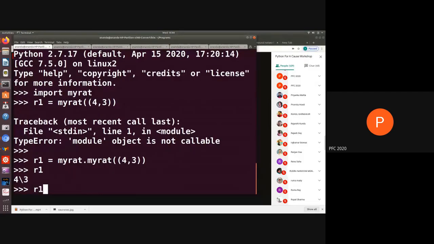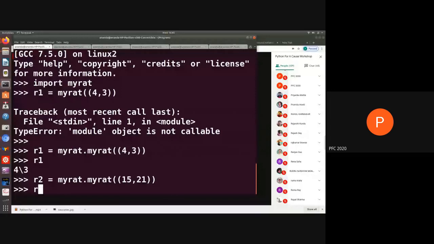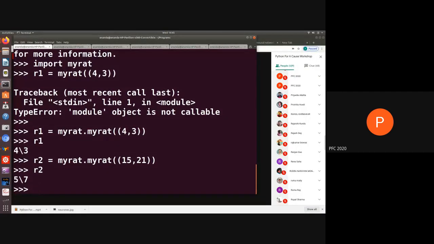So let's just try another one. Okay, first of all, let's see whether our HCF really is working. So as I said, 15, 21. Let's store that in R2. Let's see what R2 is. You see that HCF of 3 has been calculated, has been taken over, 5 by 7, and so on. So apart from the stupid mistake I've made of using the wrong slash, it seems to be working. And just finally R1 plus R2.